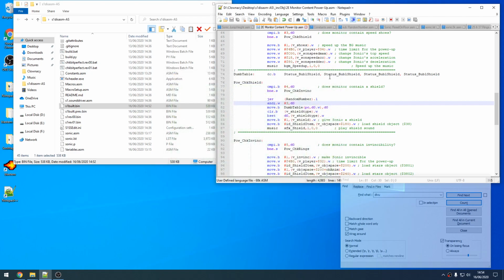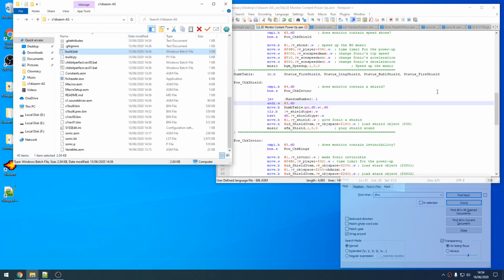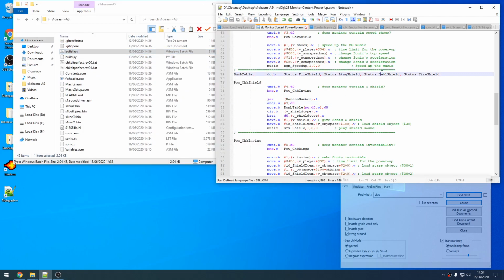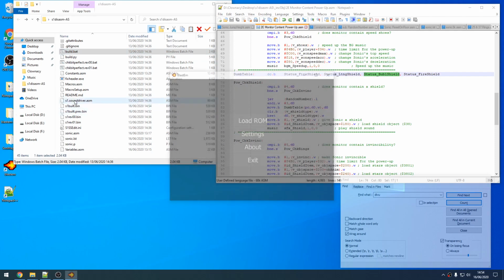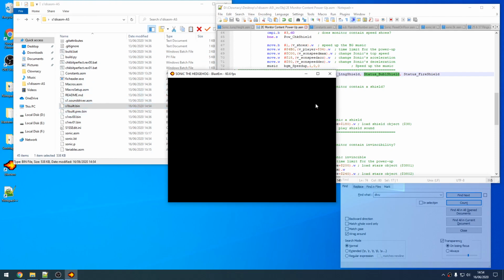So, I just rewrote the random number logic because for whatever reason, I couldn't get it working. I was obviously doing something wrong, I tried something else, it didn't work. Unfortunately, apparently luck is my absolute worst enemy, because I for the life of me cannot get a bubble shield to spawn, even though theoretically it should.